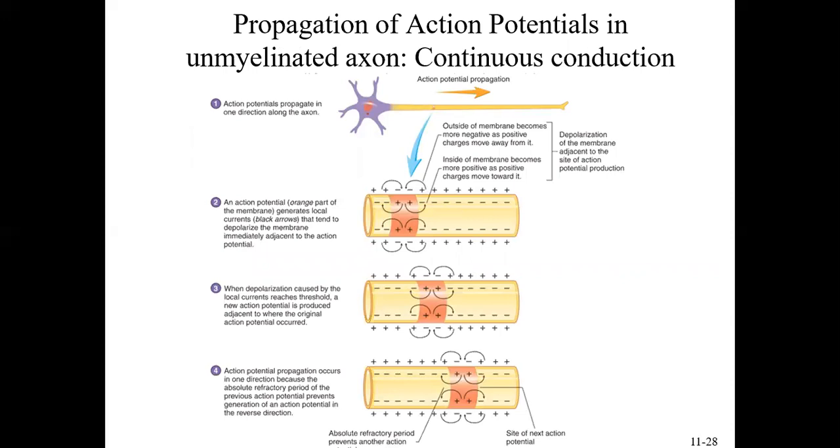I found this diagram that shows how action potentials travel down the length of an axon. It's a wave-like action almost. It's a propagation type action. You can go through the steps here, but what you'll see is once one section of the axon becomes depolarized, and you see a depolarization event taking place here, that in turn triggers the neighboring portion of the membrane to become depolarized, and then that piggybacks on that. It's like a domino effect, and eventually that action potential is propagated down the length of the axon. This is referred to as continuous conduction.